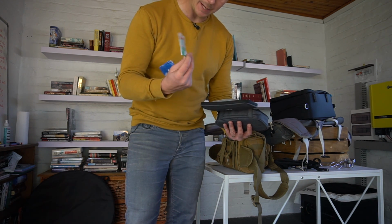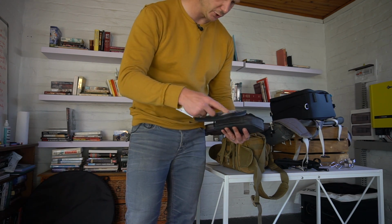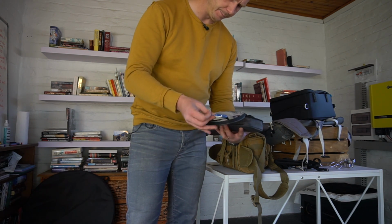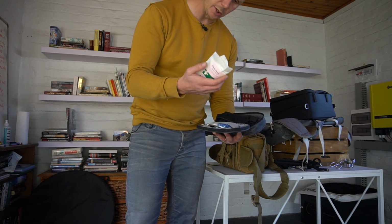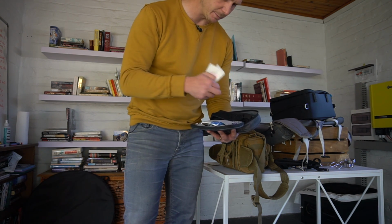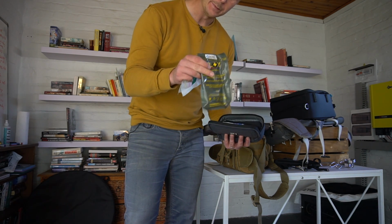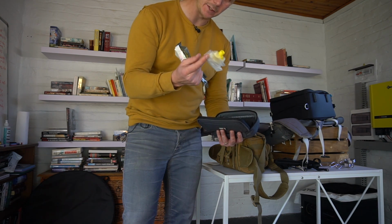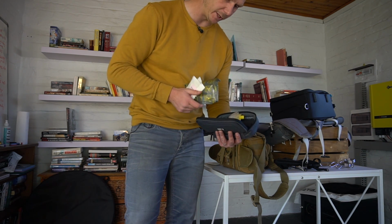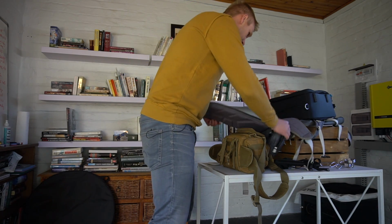Just some basics like a Med Lemon, or Lemsip if you're from the UK. Some rehydration salts. I've got my tourniquet. I've just got a large gauze swab, like a big plaster basically. A hemostatic agent for stopping bleeding. That's in there. And then a mouth cover for giving CPR. I also have one of those on my keyring. So that comes everywhere with me. So that's in my hand luggage.